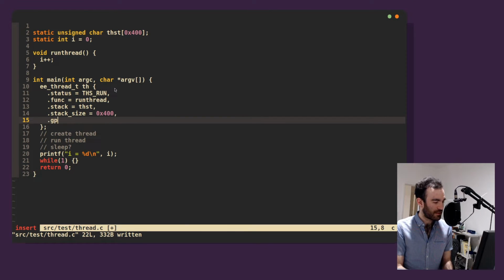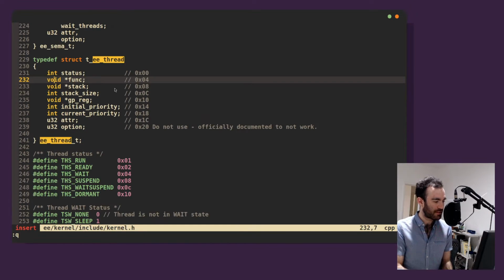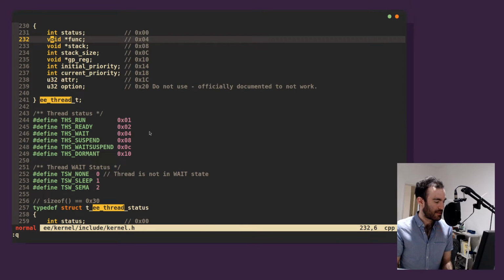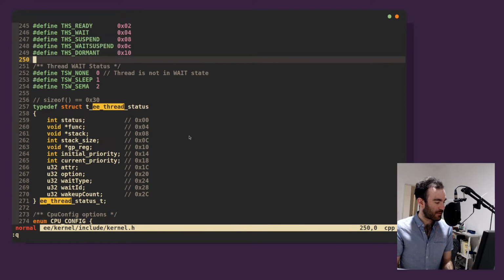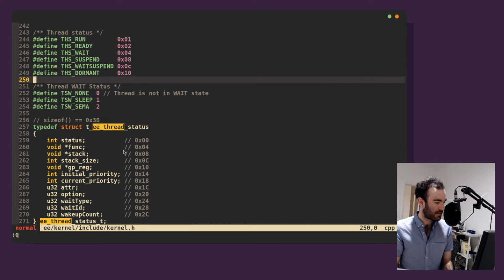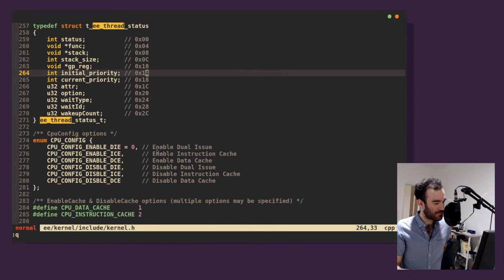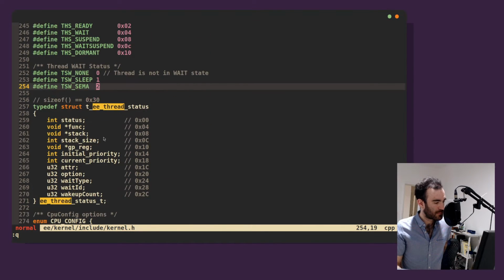GP reg. Now, this is hard. Let's just try setting the GP register to 0 and see what happens. Initial priority, wait status, thread status. Thread status T. Status func stack.